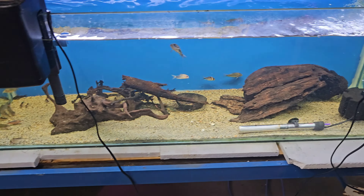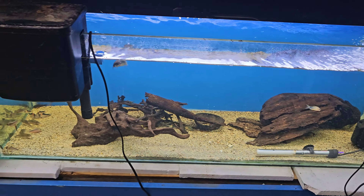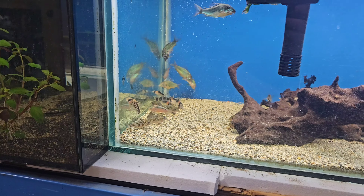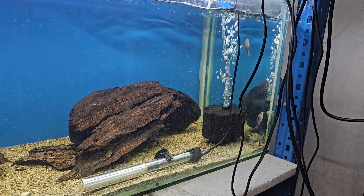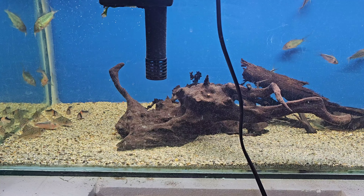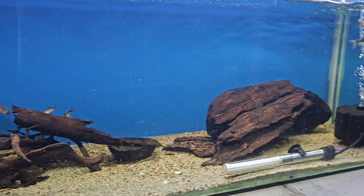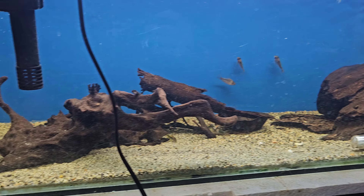Yesterday we moved all of these bad boys. We've got another full rack to move today. This tank has been established, been running for quite some time - sponge filter, hang-on-back filter and all that. But I'm a little bit dubious about adding too many fish too quickly. I might hook up another airline and put on another big established sponge filter onto it, just to counter that bio load, or chuck some more wood in as well - just so there's some more bio that comes with it and we should be okay. Do a couple of water changes and we should be tickety-boo, but just a little bit cautious. Don't want to go too hard too quickly. Light feeding for the next few days as well so nothing gets too over the top.